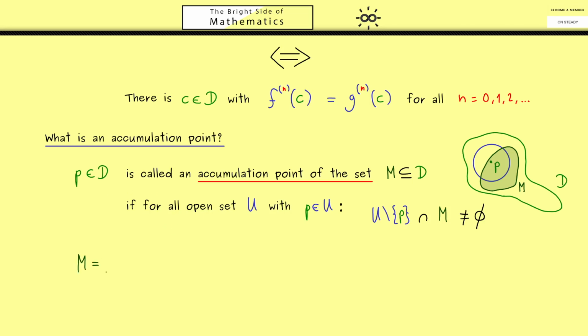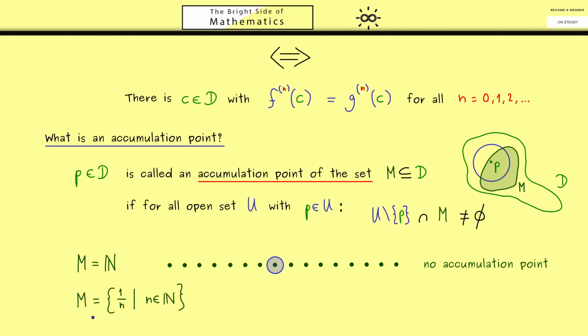For the first one, I want M to be the natural numbers. There we know, in the complex plane, this looks like a chain of points. Therefore, we immediately recognize that this set has no accumulation point in the complex numbers. So for example, this point here can't be an accumulation point of the set M, because if we choose such a small epsilon ball and remove the point P from the ball, then nothing remains of the set M. And of course, this argumentation works for every point in the complex plane, because you just have to choose the epsilon ball small enough.